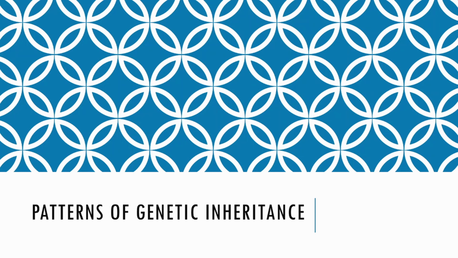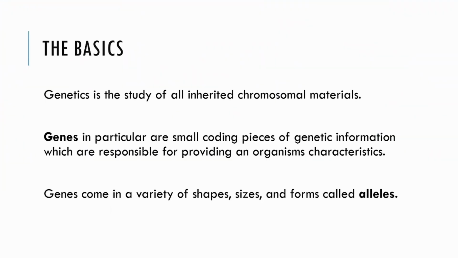In the last lab, we talked about meiosis and the creation of sex cells and sexual reproduction, and that the process of meiosis allows for us to not be identical to our siblings and parents. But there's certain patterns to genetic inheritance that we didn't really get into. We're going to get into those with this lab. But we're going to look at just the basics, or what we would call Mendelian genetics.